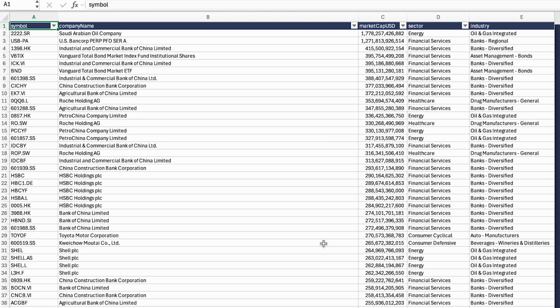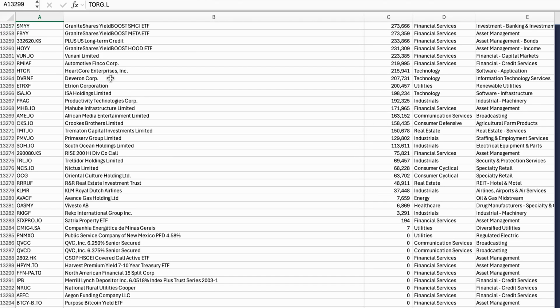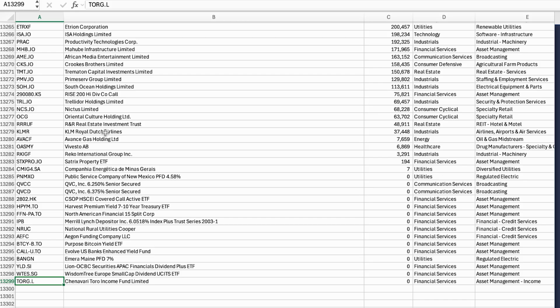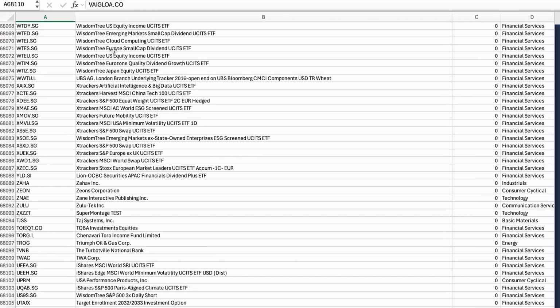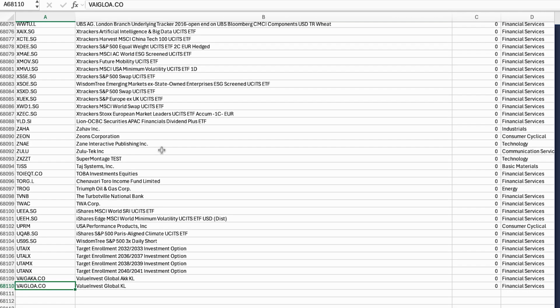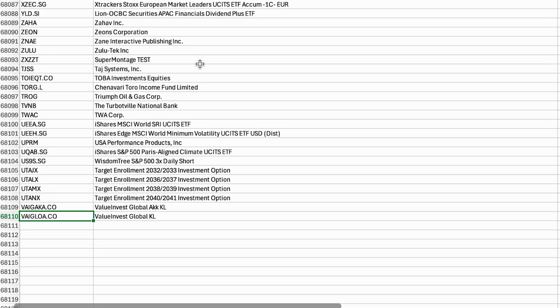You click on get data, and as you can see, really fast, you're going to be able to get all of the data automatically on your spreadsheet. You'll see it's a very long list, unlike Finviz that only offers you about 11,000 companies. If you see right here, Wisesheets actually covers up to 68,000 companies, and this is not including all of the ETFs and funds that are available.